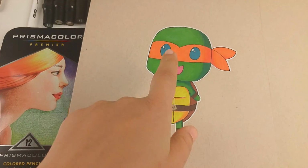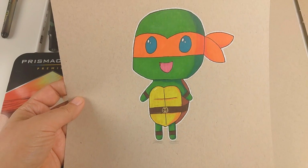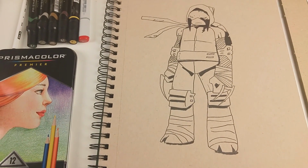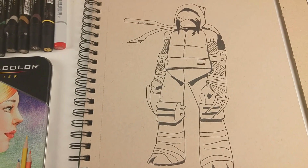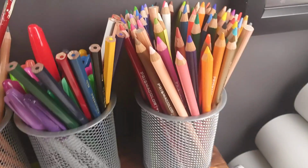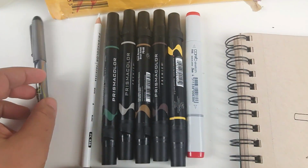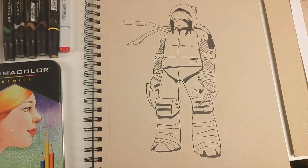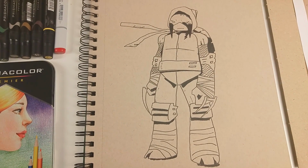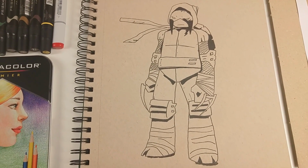So I did use alcohol inks and Prismacolors on top, so I think I might end up doing the same thing with my Raphael, but I haven't decided 100% yet if I'm going to use my Prismacolors, well, my wood pencils. So I'm not sure I'm going to use these guys, but I'm definitely going to be using these ones. So I will record the whole process, but not on my vlog channel. I think I might put it on my main channel and then just vlog the process on my vlog channel.